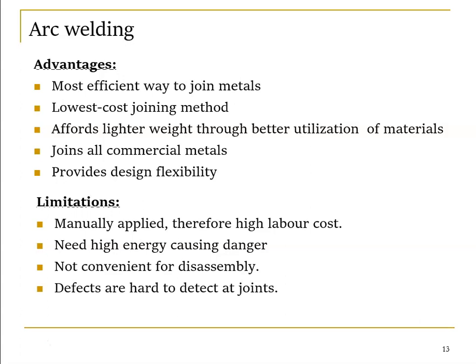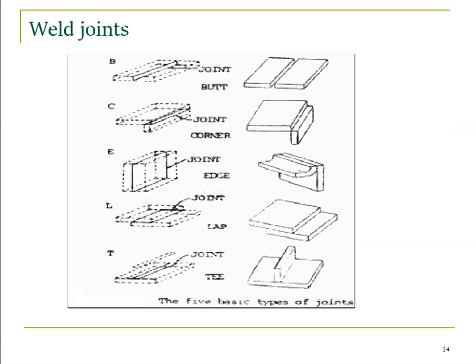It needs high energy, so it may cause danger, it may be hazardous to humans, right? So it is not convenient for disassembly. Again, welding is generally not convenient for disassembly. Defects are hard to detect at joints, so we know that after welding, defects may occur. The identification of defects may be hard if you use arc welding, right?